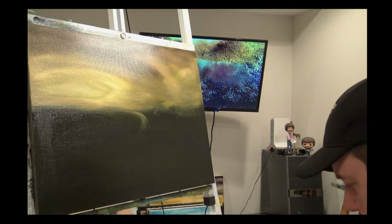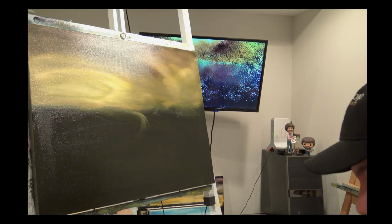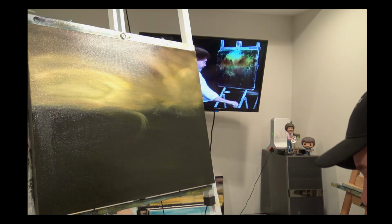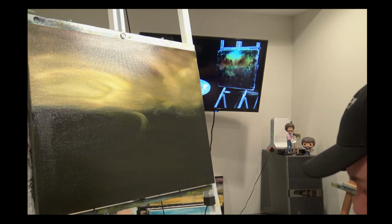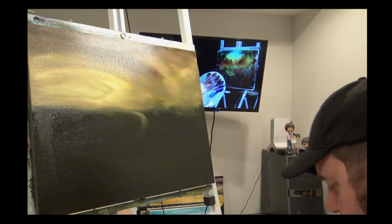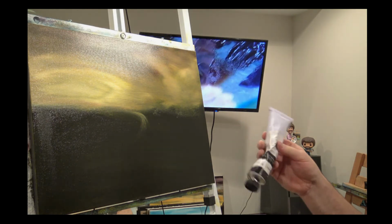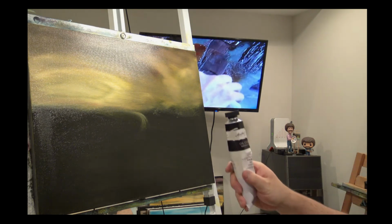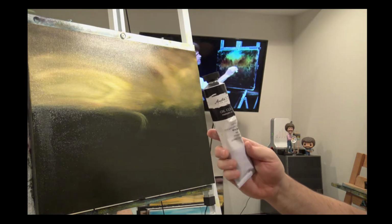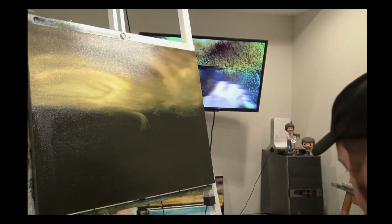Take a moment to put some black on the palette. Yeah, I ran out of the titanium white, so I was at the art store today, and they do not carry Bob Ross paints at the store. So I just got some regular oil paint. This white paint is called Master's Touch Fine Art Studio Oil Color Titanium White. So it's much thinner than the Bob Ross paint.